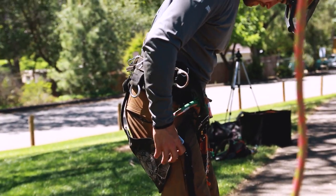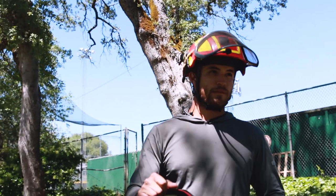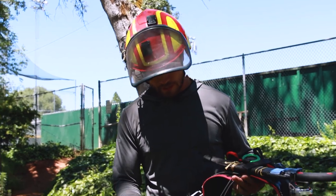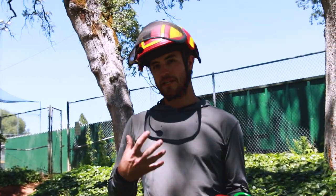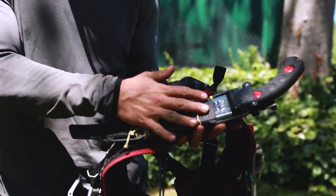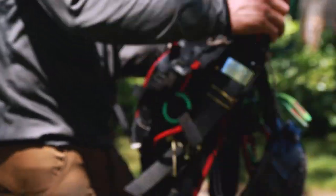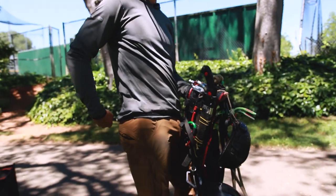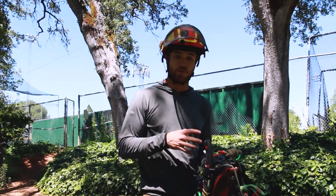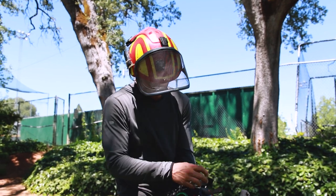Check this out — it's quick and easy to get out of. And I'm out. Love that. So as to the Tree Motion — love this saddle. I've been using it for probably eight months now, really getting a good feel for it. The adjustability and customizability of this saddle is unparalleled — there's nothing else on the market like it. It's got all these little holes for adding accessory rope and string. I've got my saw scabbard mounted across the flat of my back, which rarely gets caught on branches — I have a really easy time just pulling out my saw, making a cut, and sticking it back in.